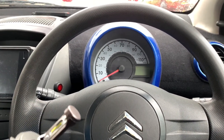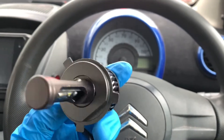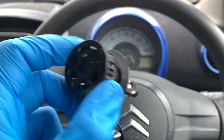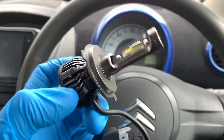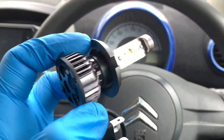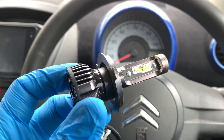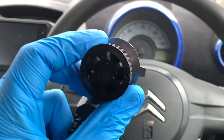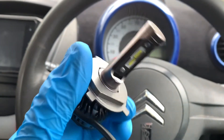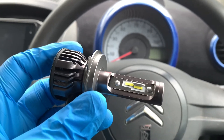Anyway, these H4 LED lights have got a fan on the back, so obviously they are good. What I'm going to start with is fitting it to one side - also an MOT fail if you've got a different colour light on each side, but I'm not going to be driving it like that. I'll put it on one side and then go somewhere dark and compare the two. What I'm hoping for is that one side is the dip beam and one side is the main beam.